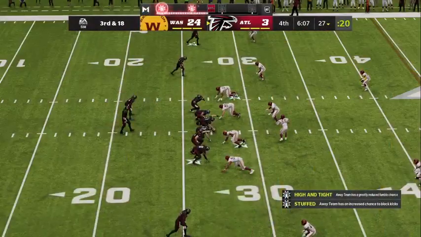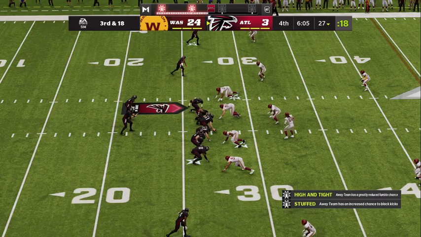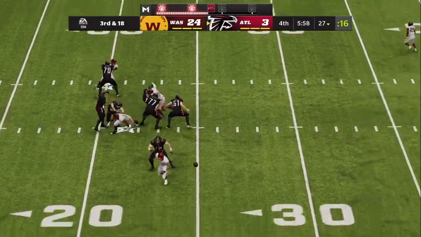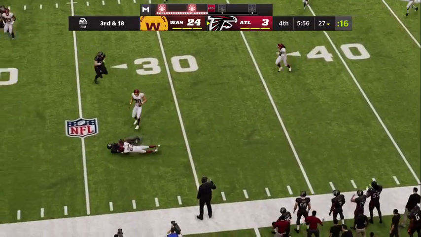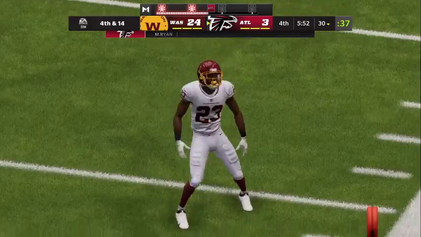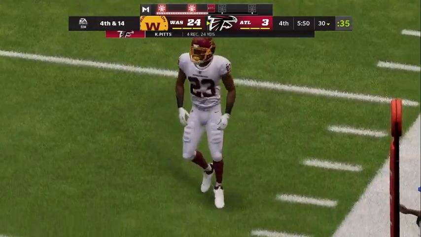So the sack pushes him back, and now it's 3rd and long for Ryan and the Falcons. Big stop, D. Big stop. Ryan. Got this complete to the tight end, Pitts. They stop him for only 3 that time, and that'll bring up 4th down.